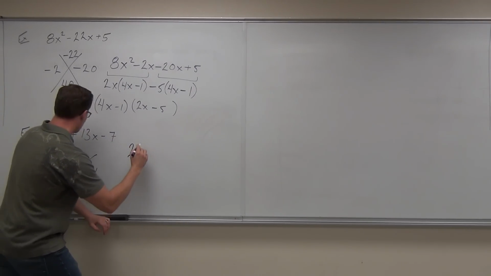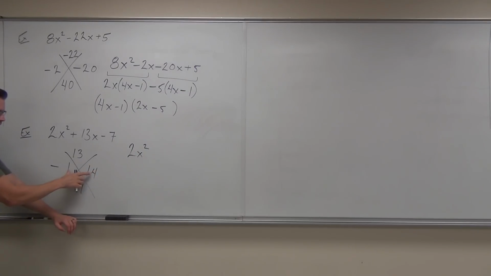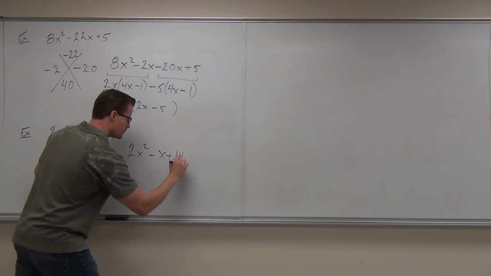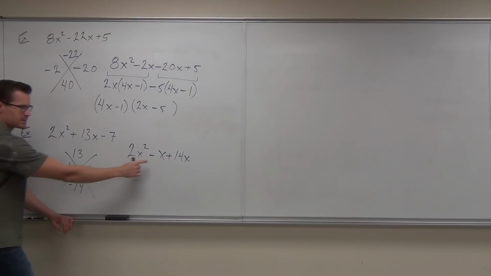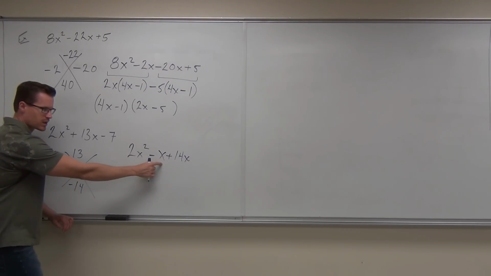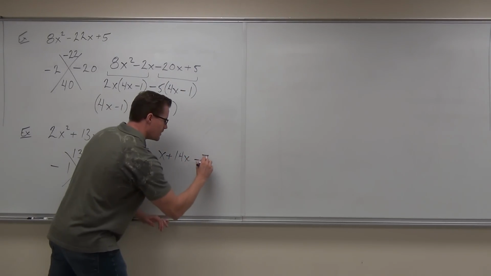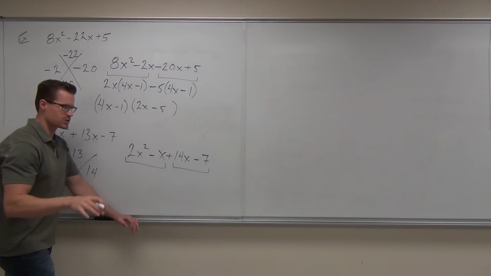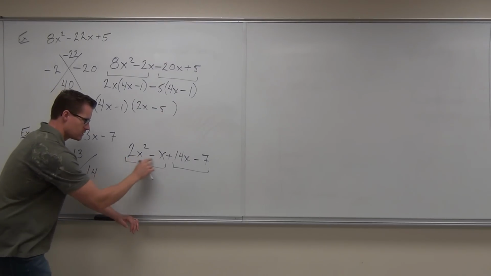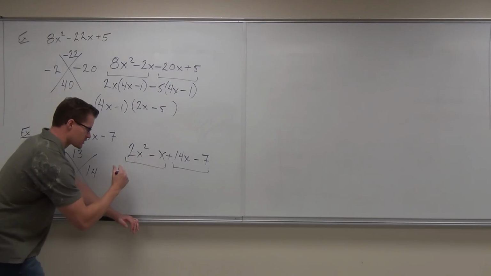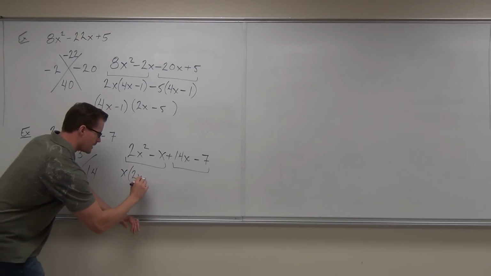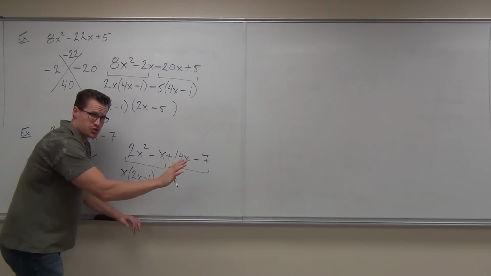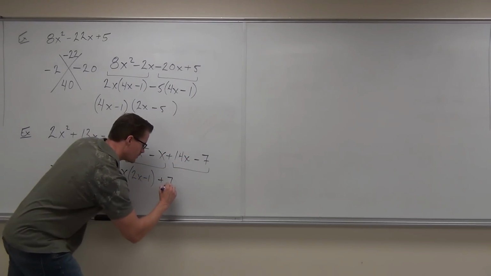So long way is take those 2 numbers, allow them to separate your middle term. Minus 1x, I don't have a 1, minus x is minus 1x, plus 14x minus 7, and then we're going to group it. I'm going to go a little quickly on this because I'm going to give you opportunity to do this on your own in just a minute. Grouping here, the only factor that goes into both those terms is x. We get 2x minus 1. Here that says plus, I'm factoring out a positive number. No signs are going to change when you factor positive 7. That'll be 2x minus 1.